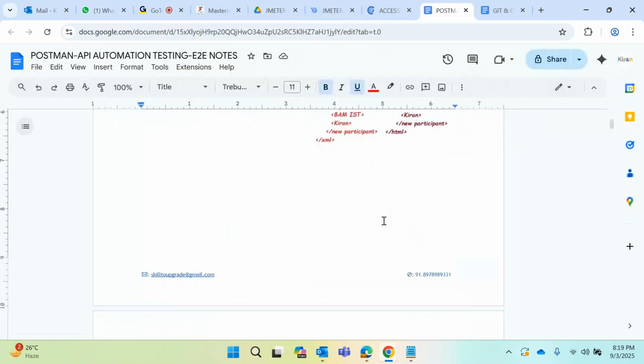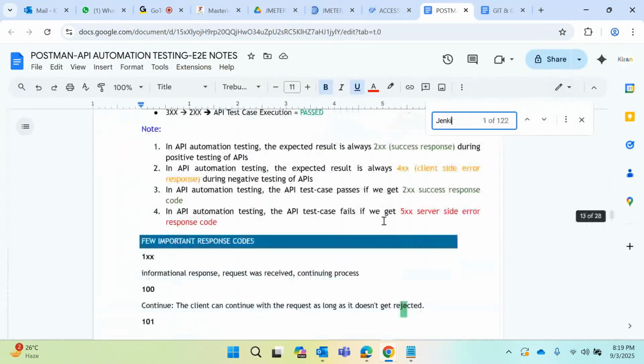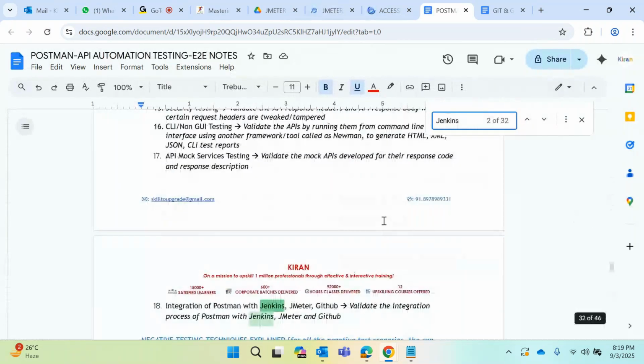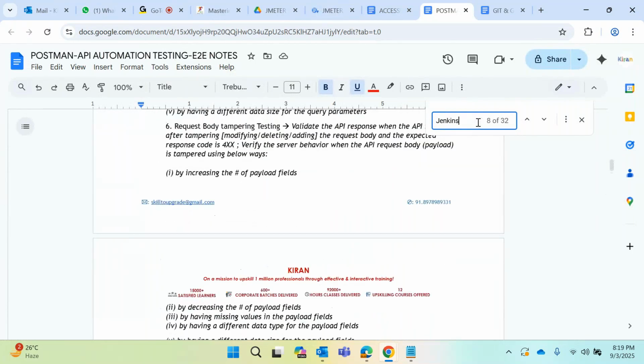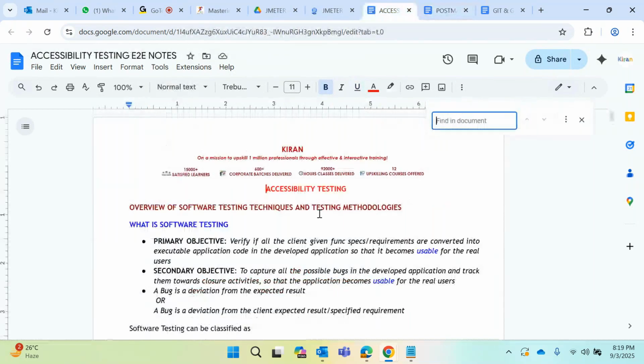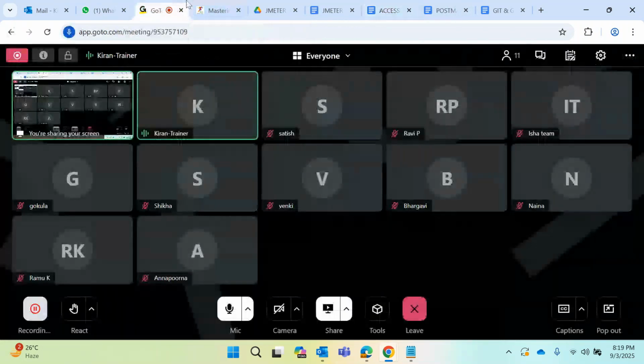If I just do Control F, Jenkins. I'll come back here, let the page load, it's taking time.